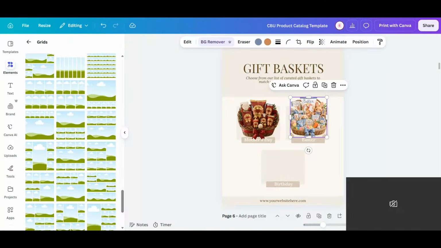Absolutely. Because again, the whole point of the catalog is to make it easier for people to shop with you so that they don't have to go searching for whatever it is that you offer. So I would absolutely include prices in here too, so that your people can easily shop your services. If you don't include the prices, then I would include the links, which I'm going to show y'all right after we do these baskets. I'm going to show y'all how to include the links of where they can order if you have a website. How do you add other things? Okay, we went through that. I'm loving this template. Yay.